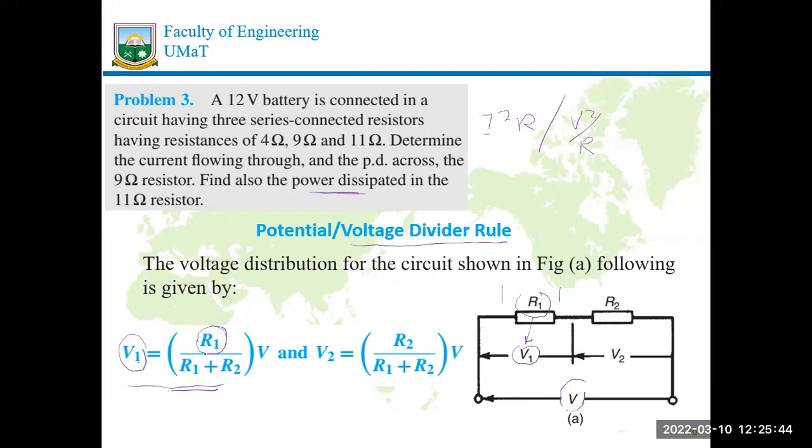So that becomes R1 divided by R1 plus R2. So your denominator is virtually just the sum with the total resistance, the sum of the resistance that you have in the circuit, with the series circuit. Okay. For V2, the same principle. What resistor are we concerned about? Since it's V2 and V2 is the one across R2, it should be R2 over R1 plus R2.